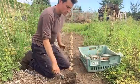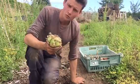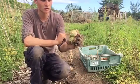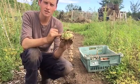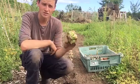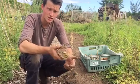Now, you'll get ones that look like this. Okay, this is what I call a deformed one or a misshaped one. Looks like there's sort of 2 or 3 onions stuck together here, and you see they're very green, and it looks like something's been nibbling it as well. The chances are that's not going to survive the drying process. It's just going to rot away, and it's probably not going to taste very nice. So what you want to do is just probably discard of them.